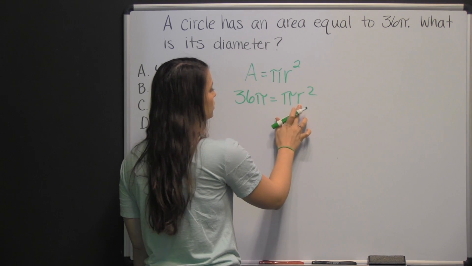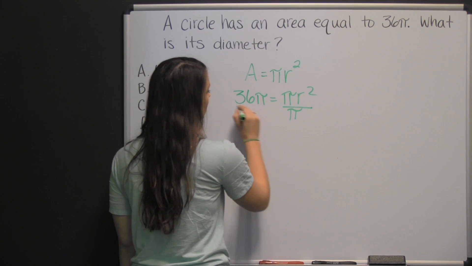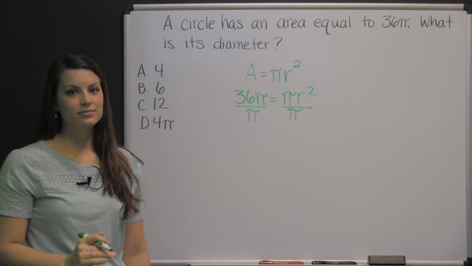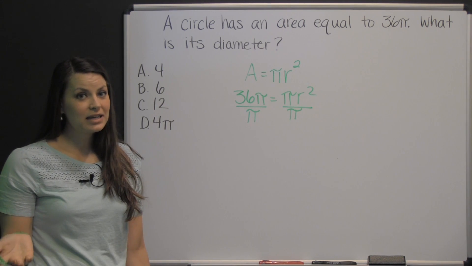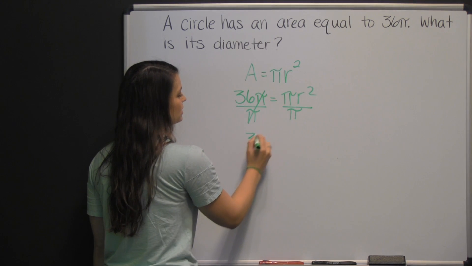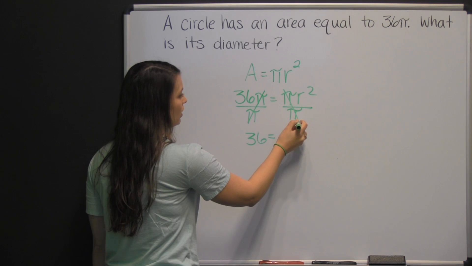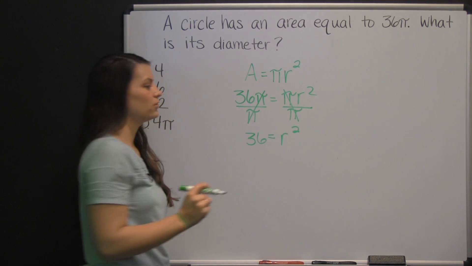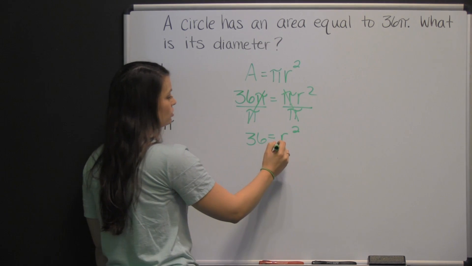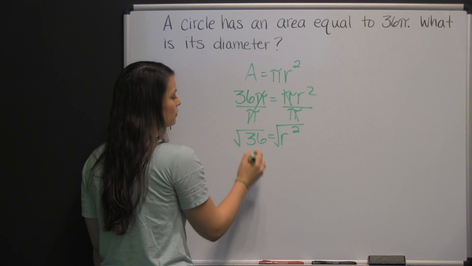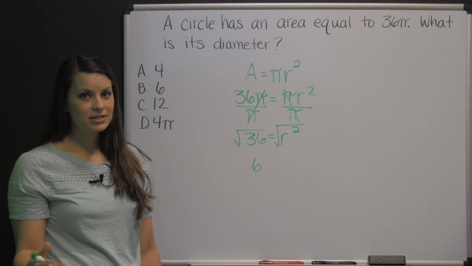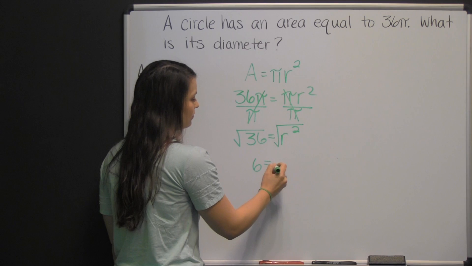What we know is that the area is thirty-six pi, so we replace area with thirty-six pi. We don't know the radius, but we can solve for it. First, we have to undo multiplying the radius by pi, by dividing both sides by pi. Anything divided by itself is one, even pi, because pi really is just a number. So pi divided by pi is one, times thirty-six is thirty-six. And again, pi divided by pi is one, and one times radius squared is radius squared. Then we solve for the radius by undoing squaring the radius, which means square rooting both sides.